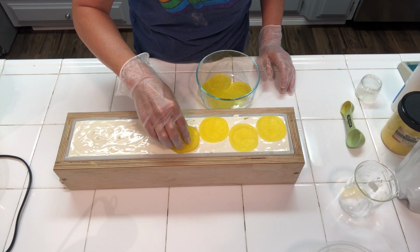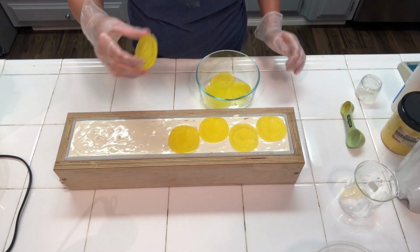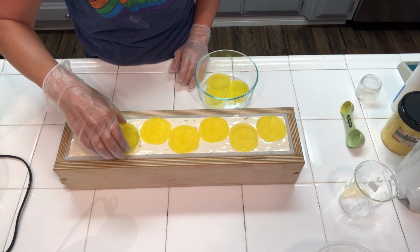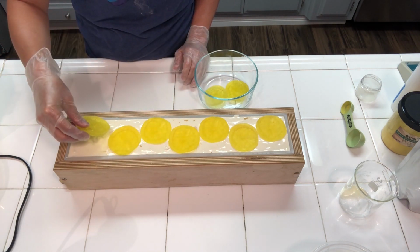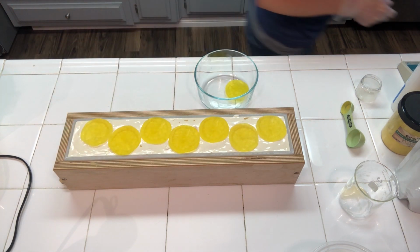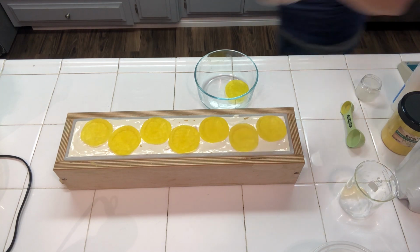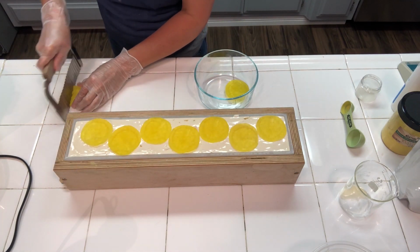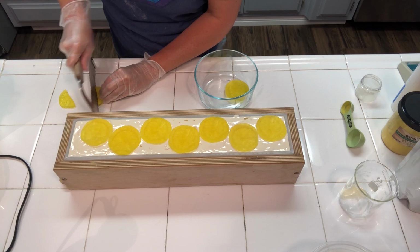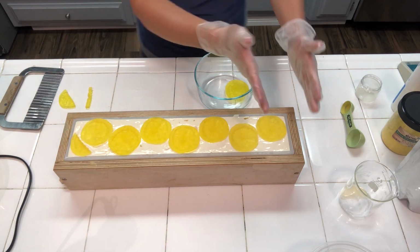And kind of to enhance the actual flesh of the lemon, it'll show up more once we put that glitter or mica on top. Okay, so we have a little space here and two more lemons, so I think I'm just gonna cut this lemon to fit. Half. Not quite small enough. There we go.